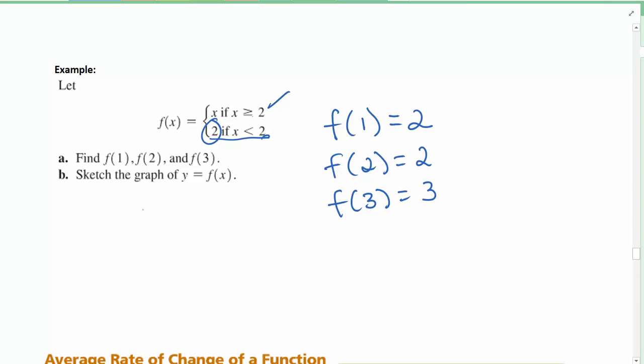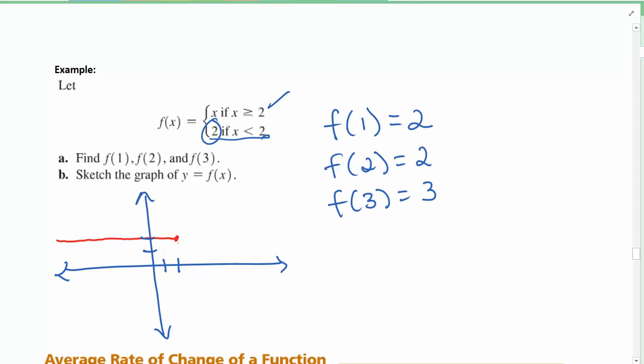So the graphs of these functions are kind of interesting because they're piecewise, so they can be in pieces. You want to kind of figure out this break point. When x is less than 2, this is telling us we're always going to have a y value of 2. So that's going to be a horizontal line always for any value to the left of 2. Now, when x is greater than or equal to 2, you get f of x. So it does turn out that when x is 2, you get 2.